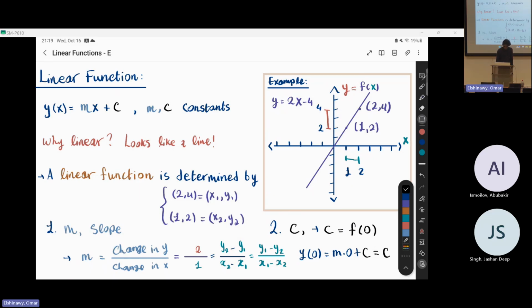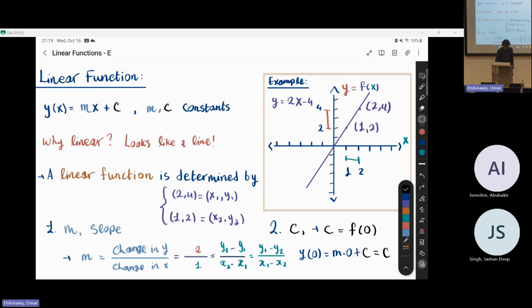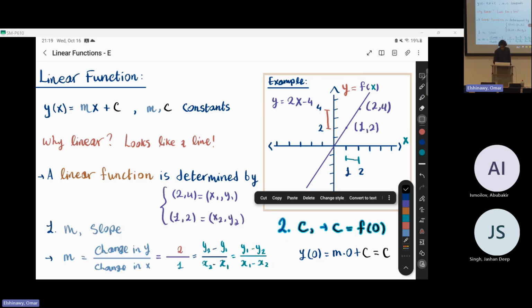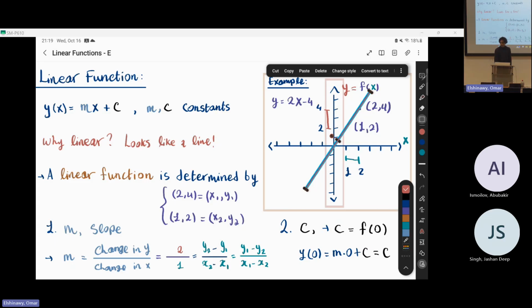So that's the second defining property of any linear function: it has a unique slope and a unique y-intercept. Now, why is this a y-intercept? Because graphically, it's how many steps you go up. I want to move this function once again, but I want you to focus on the y-axis, where the graph intercepts the y-axis.